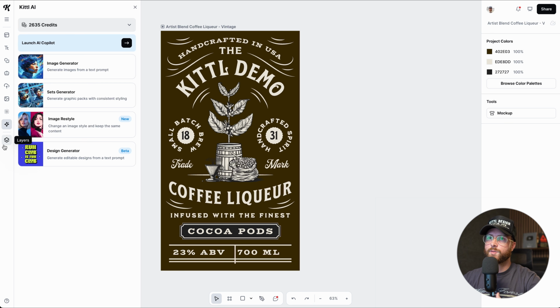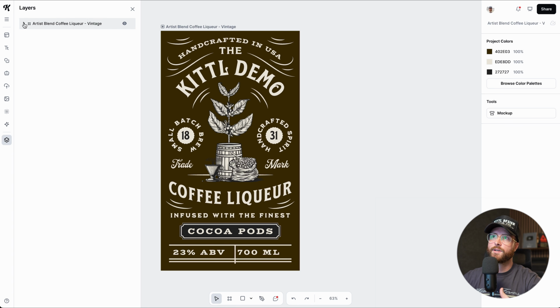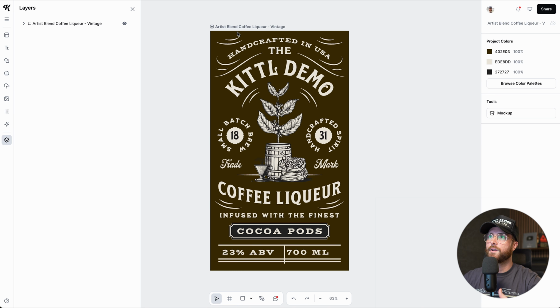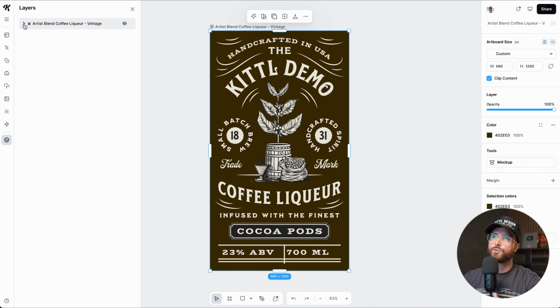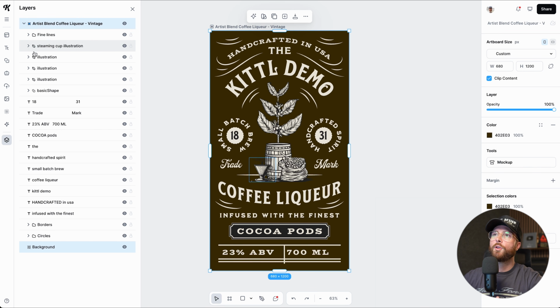All right, the last thing I'm going to go through on the left side before we start jumping into more editing specific things is the layers panel here. This is great because we already have an artboard here. So you see I have this artboard, and if I select it or use the little drop down caret, you can see all of the different things on my artboard, and this is going to be really helpful for organization. It's going to be helpful for finding stuff, for hiding or showing different things, as well as just naming different things so that you can find them easier.